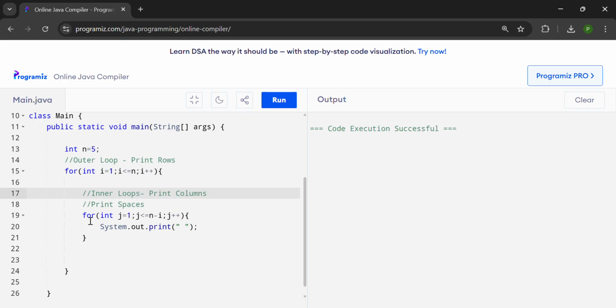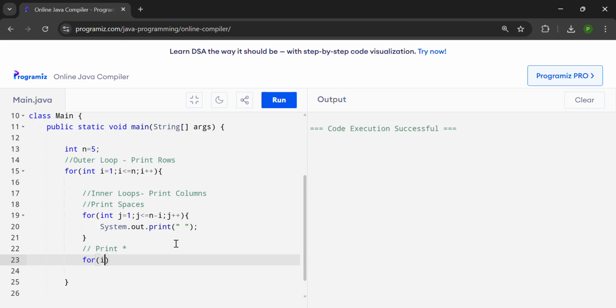So second loop, we need for printing stars. I'll initialize the second loop. Before that, I'll write print stars.